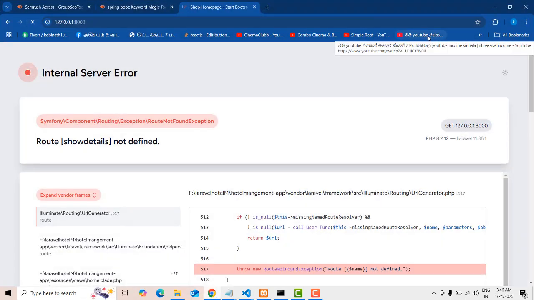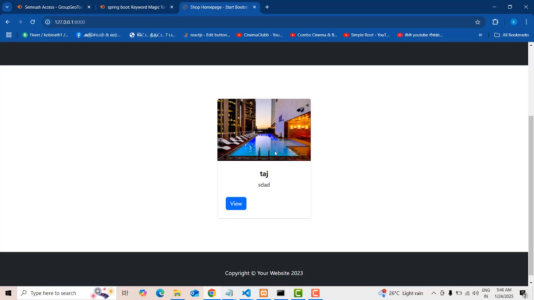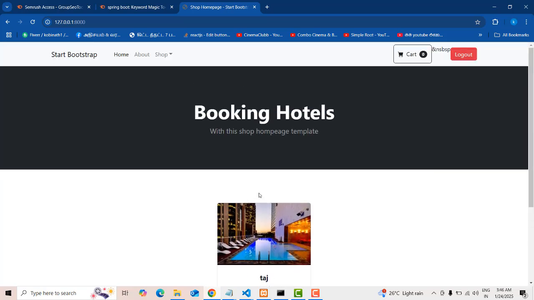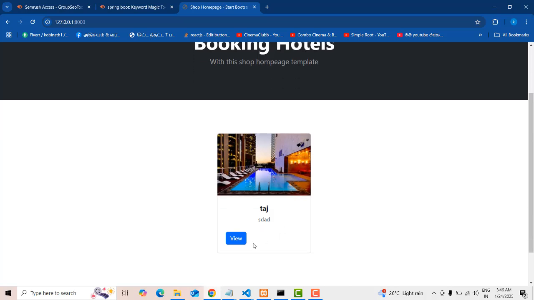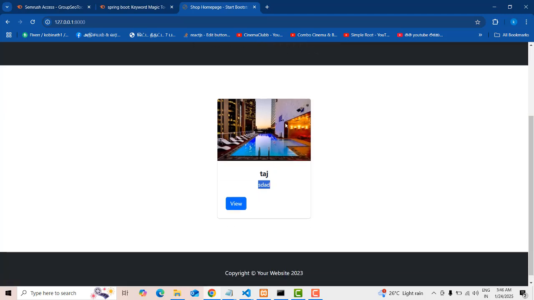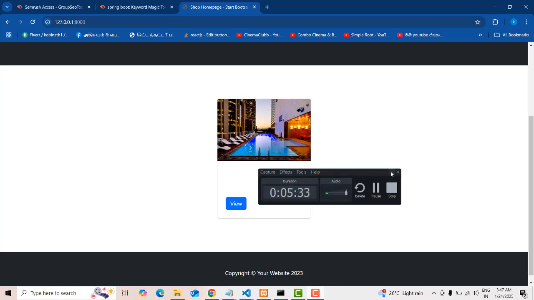Let's refresh. Okay, now there will be the hotels. You will be able to see the hotel page. This will be loaded successfully. So what I did is, when the page is loaded, we load the hotel. If you click on the hotel name, you see the hotel description. If you click the view button, we want to load the hotel rooms as well, with all the room detail information. Now we will be able to make the booking system and reservation system.